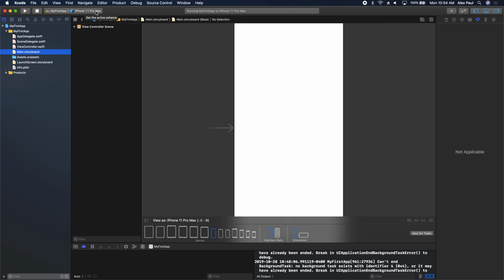We'll be doing it through Interface Builder, which is what you're watching right now. But later in Unit 3, we'll be laying out our views programmatically. But for now, for the purposes of today, if you're using an iPhone 11 Pro Max, make sure your simulator is the same, and make sure your view as is the same. Everybody with me? Okay, cool. All right, great.